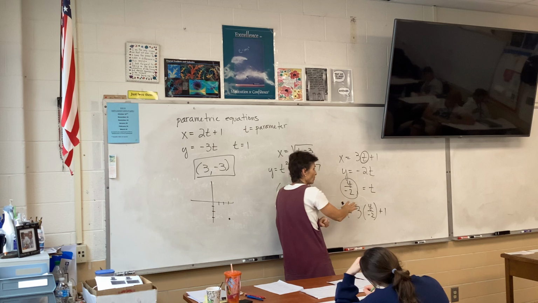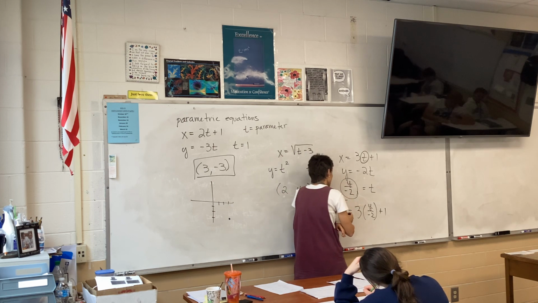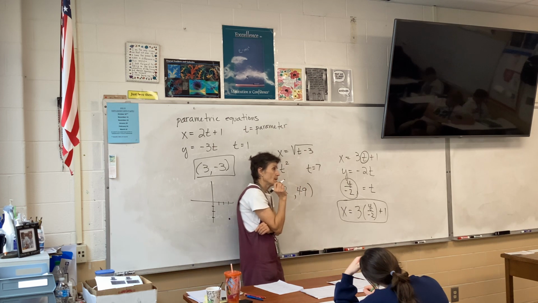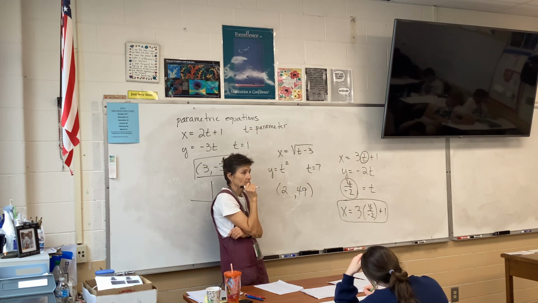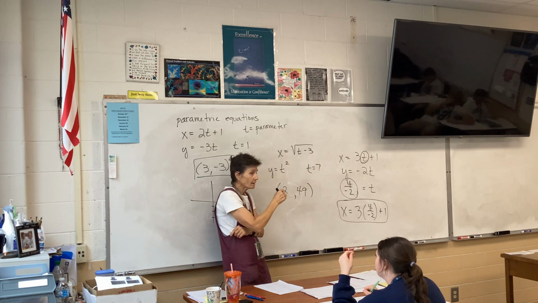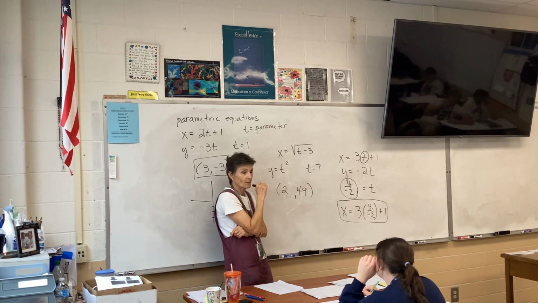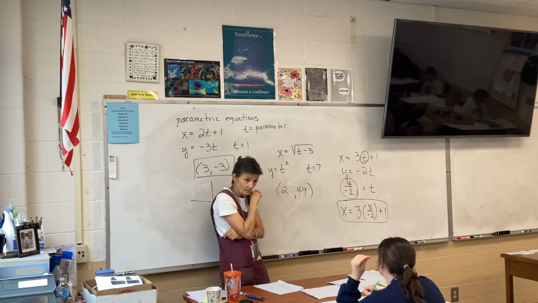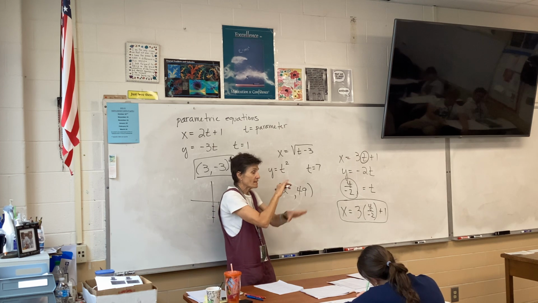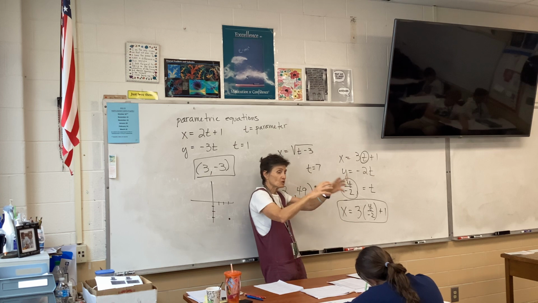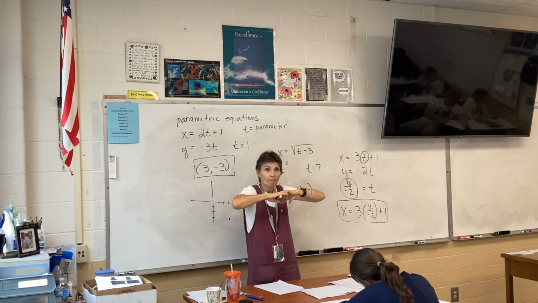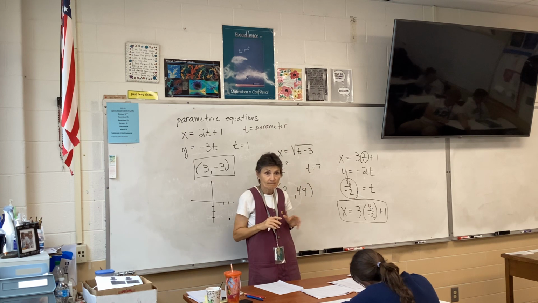Now, take a look at this. I know this is kind of an ugly equation. Don't let that bother you. Take a look at this equation right here. Does it have any more t's in it? What are the letters that it has? x and y. A direct algebraic relationship between x and y. That was our job. So that fancy vocabulary, direct algebraic relationship between x and y, just means put the two equations together by eliminating the t.